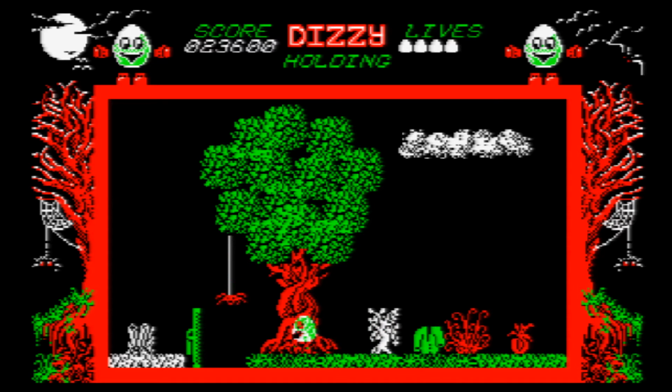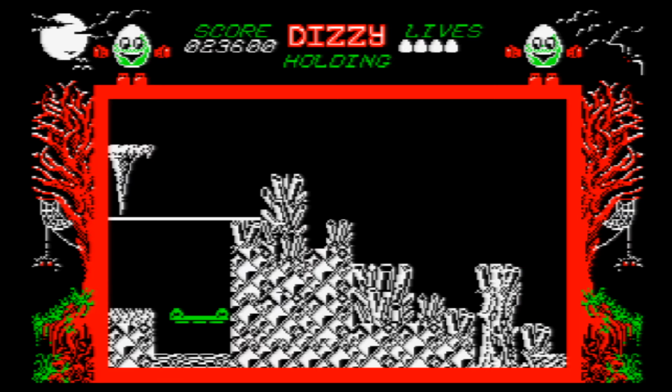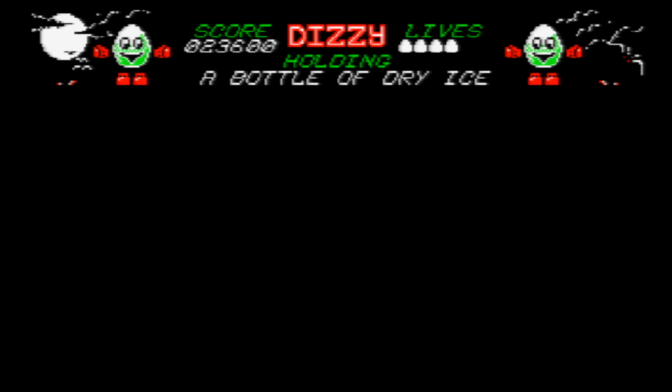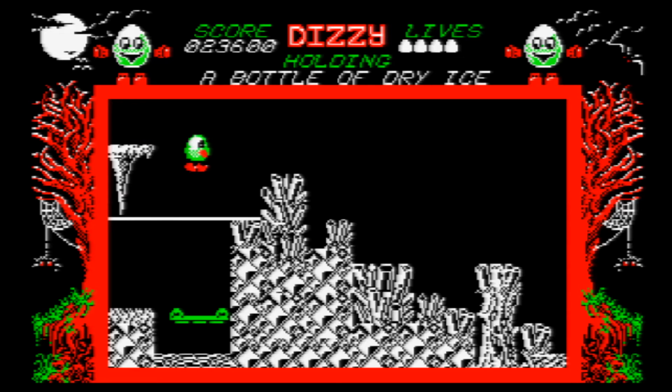What should I do? Have I got the... Well, did I get the... Can't remember. I've left something up here. Yes, that's it. Sorry, I completely forgot what I left up there. I knew there was something I'd left up there. So I need that dry ice later.